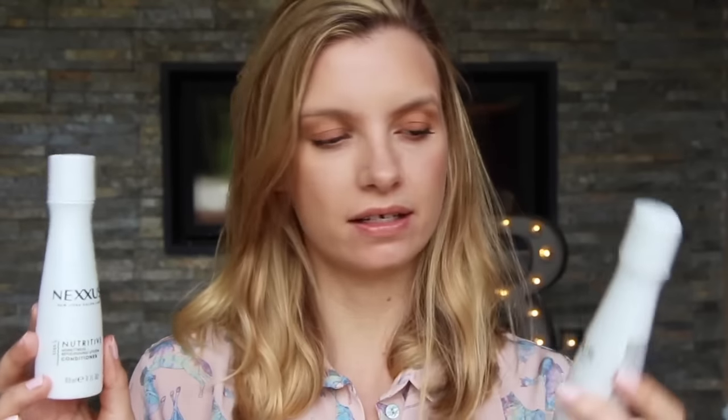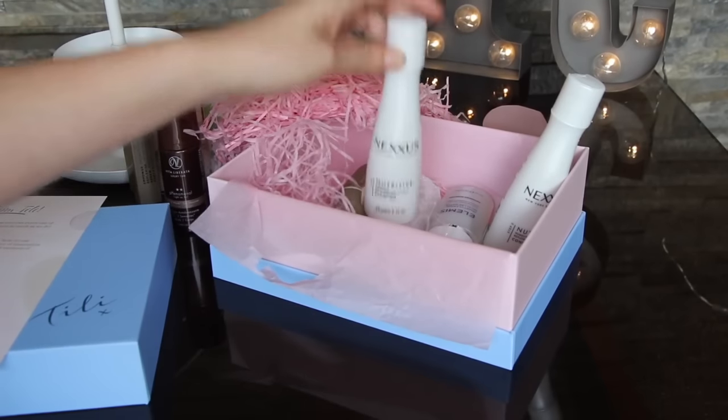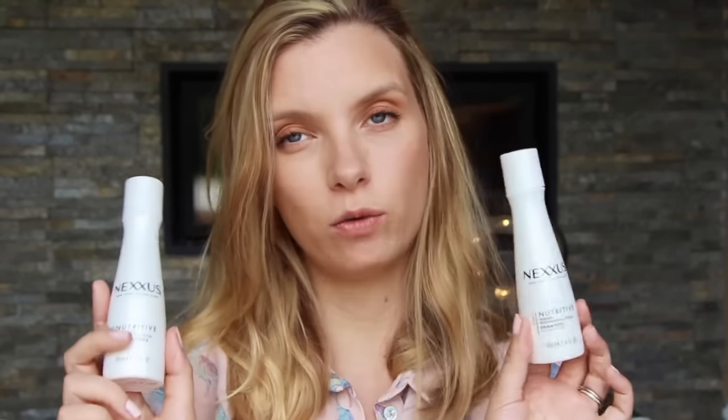Shampoo and conditioner by Nexus. Big samples — as on all of them, actually — that give you a really good chance to try the product. They're not just one-use sachets that you then have to throw away. I get on really well with this brand. It's pretty posh. This one has been formulated to help dry and damaged hair. Mine is a little bit damaged because I have it bleached. I try to really look after it and I don't use many heated appliances on it very often. I do bleach it, and so it still does get very dry, especially on the ends. So products like this are really, really good for my hair.